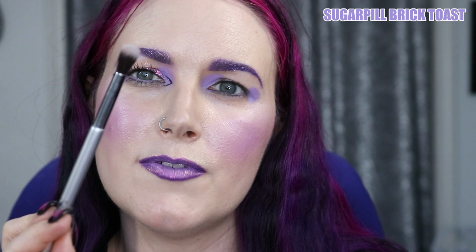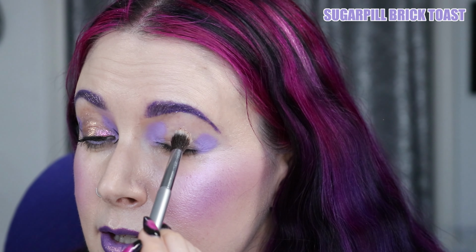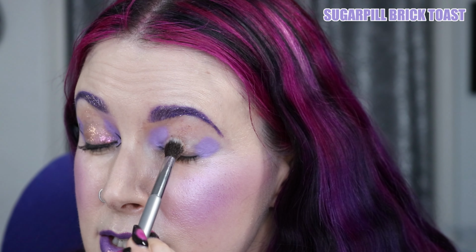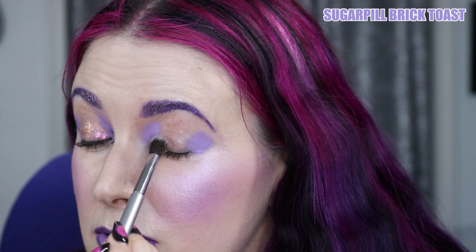I feel like this is a very easy abstract tutorial for beginners because it's kind of like blobbing shapes on. I'm going to take Sugar Pill Brick Toast and a fluffy round domed blending brush. This is an IT Cosmetics 105, and I'm going to put a light coating of Brick Toast on this center part in between the 2 splotches of purple.